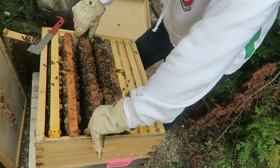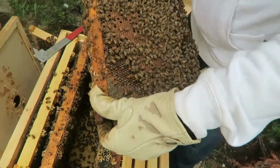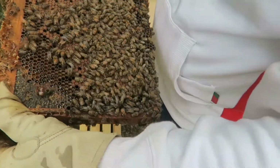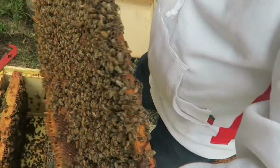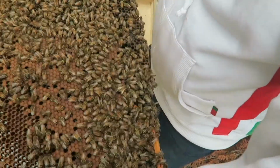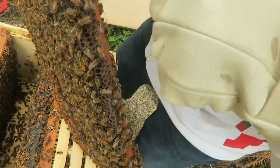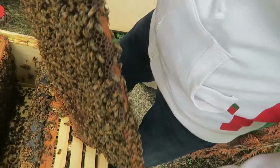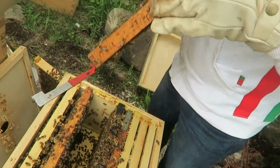Because now this one looks like it doesn't have one. Look, lots of drone here, man. Lots of brood, guys. So there is a queen. There's lots of brood. If I see her, I gotta break those ones. There's another one here, guys. Look at that. Another queen cell. And they want to swarm because the boxes are empty, man.